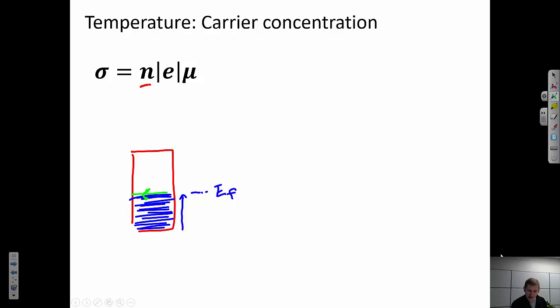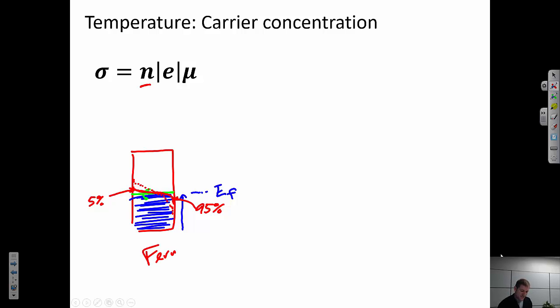So if I have something that's exactly at 0 Kelvin, perfect zero, then I will fill up to the Fermi level and stop, and I will have no occupied energy levels above that. At any temperature greater than 0 K, I'm going to have some sort of distribution, and it'll look something like this. This is a probability distribution of occupation of these different energy levels. At some energy a little bit below the Fermi level, maybe I have a 95% chance of occupying it. At some energy a little bit above, maybe I have a 5% chance of occupying. The larger the temperature is, the more smeared out this distribution becomes.